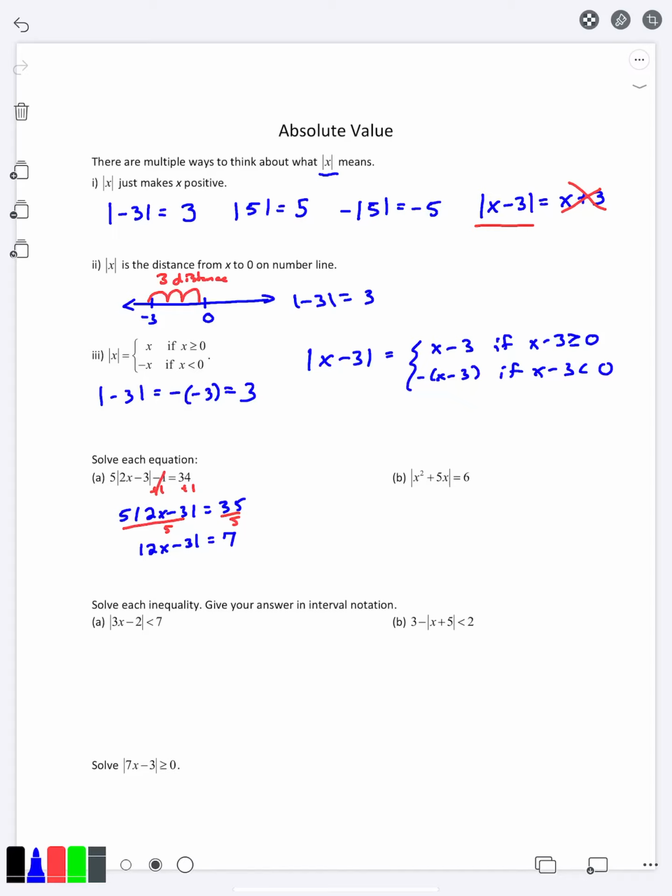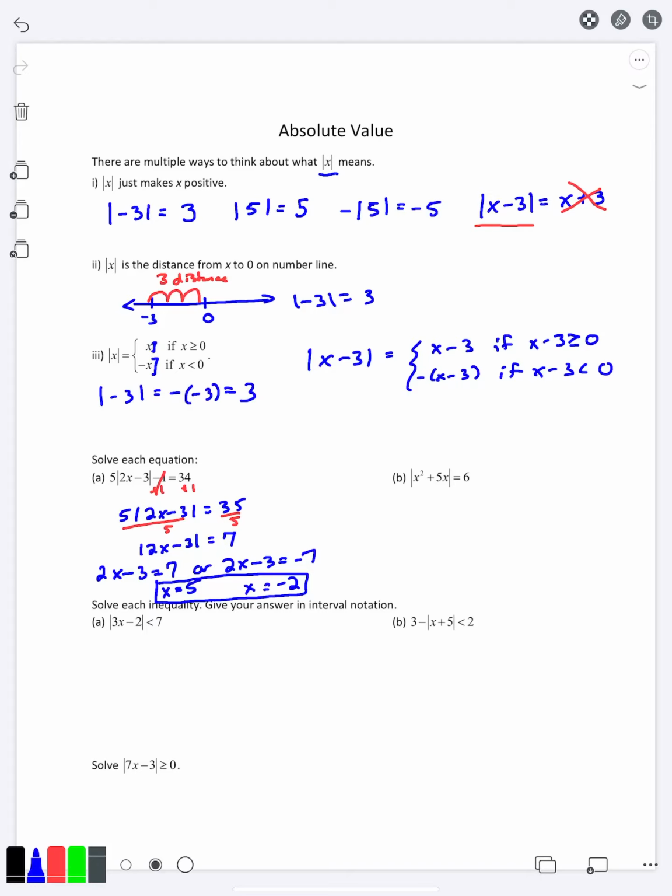So regardless, once you get to the point where you have the absolute value equals a number, well, at that point in time, we know what the absolute value is, either the same as the expression you have, or it's the opposite of that expression. So that means we either have 2x minus 3 is 7, or we have 2x minus 3 is -7. And then this one, if you add 3 and divide by 2, you get 5. And this one, if you add 3 and divide by 2, you get -2. And so our two answers here are x is 5 or x is -2.